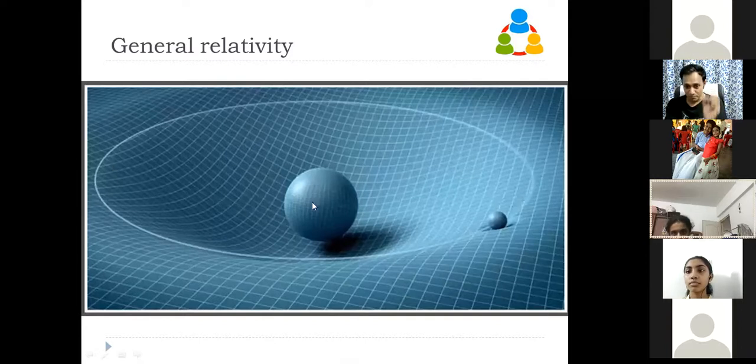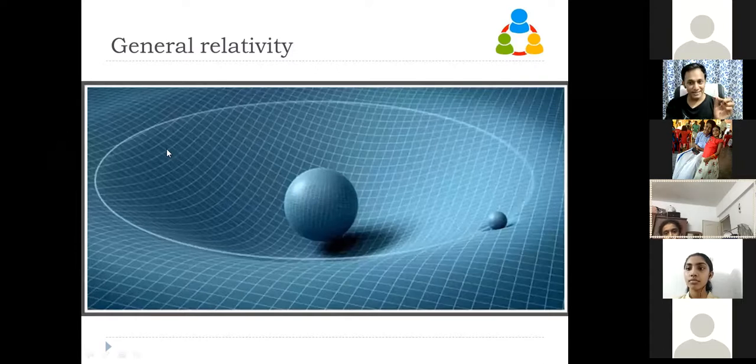If Earth can bend the space-time fabric, then if there's a stone in Earth's atmosphere, the stone is falling to you not because a force applies between these two, but because of this bend created by the Earth. So his theory was that gravity is an effect of this bending of space-time.